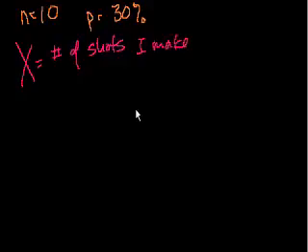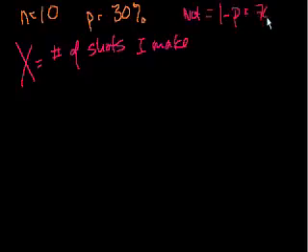And this one's a little bit more interesting than the flipping a coin example, because in the coin example, heads or tails both had an equal probability of happening. In this situation, making a shot is less likely than not making a shot, right? Not making a shot is equal to 1 minus the probability of making a shot, which is equal to 70%. So there's a slight twist on what we did before, but in some ways this might be a more interesting example to your everyday life.